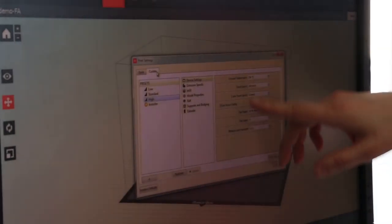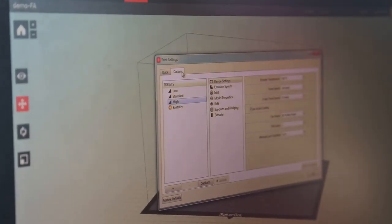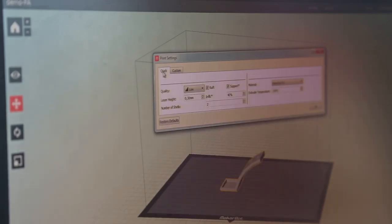So this is just the quick settings. We also have the custom settings, which has more to do with infills. You can go into more detail there. I have not tried all of them. The main thing is, let's try it together and see if we can figure out what it looks like. Am I clear?